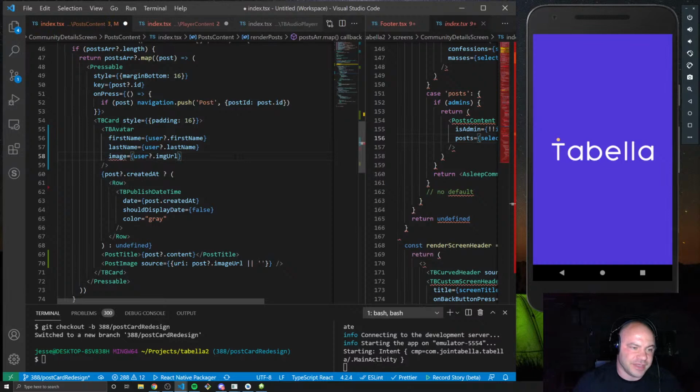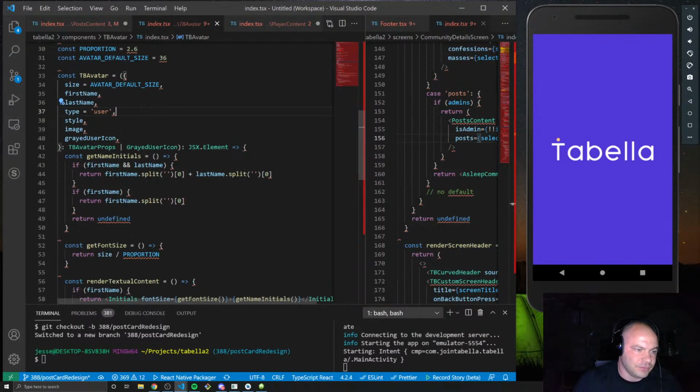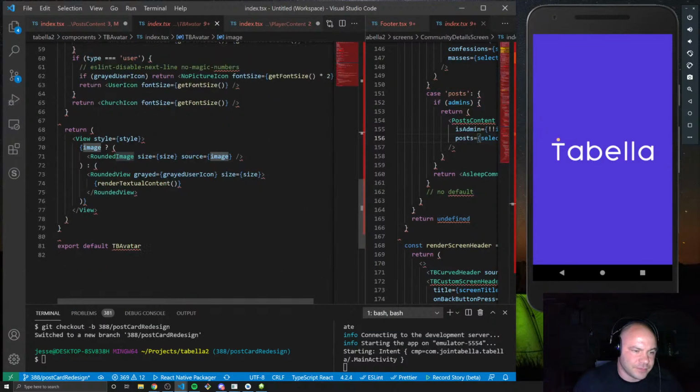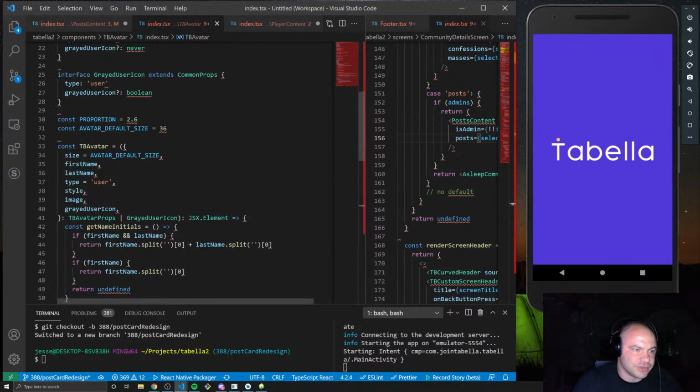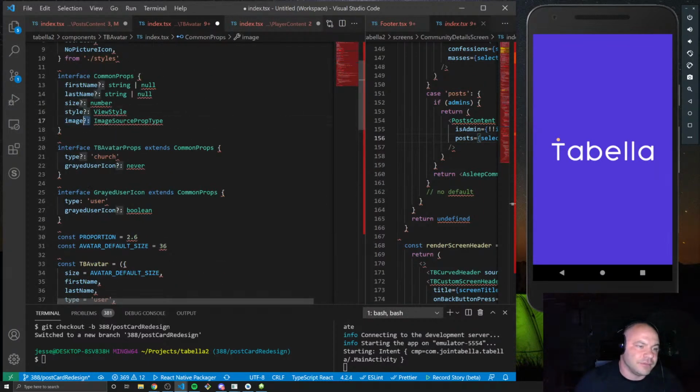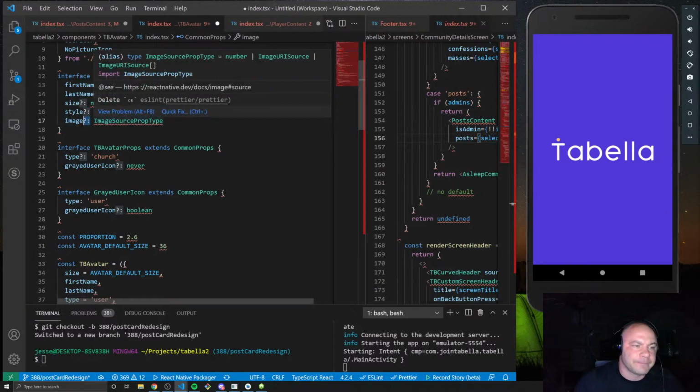Let's check out this TB avatar component and just see what's going on here. So we have an image here, and if there is an image, it displays it. If there's no image, which we can potentially have, then image needs to be... okay, yeah, image is optional.